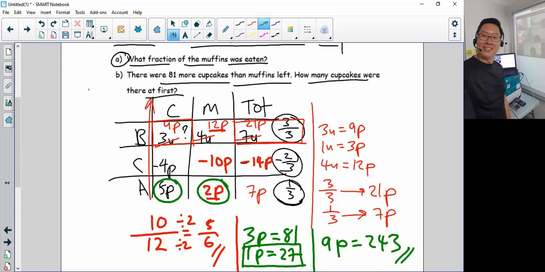Yeah, and that's it. It's a bit messy on my steps, but hopefully the explanation is clear. You can see what I'm trying to show. I'm trying to show that in Singapore now we need to know methods. We need to know our methods, because if we don't know methods, it's going to be very hard to do well for our math. So that's why we always focus a lot on methods.